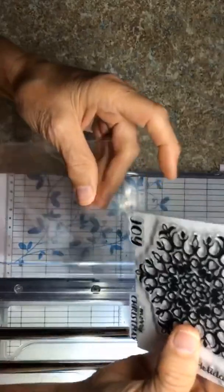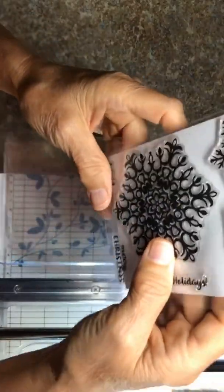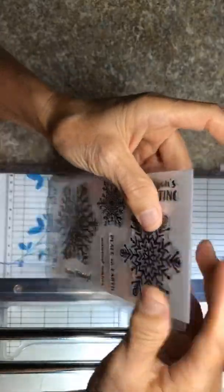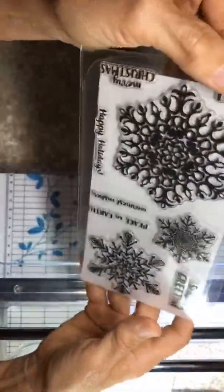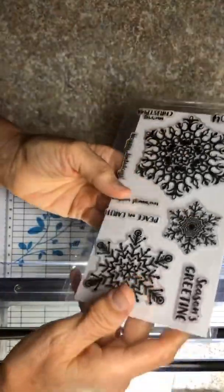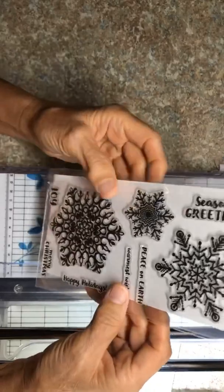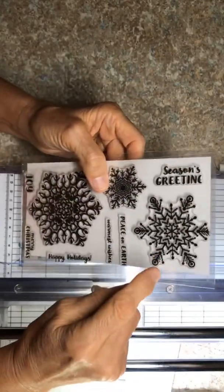The first time's always the hardest, and these lights are shining on it and it's hard to see. But see there? It'll slide in and out of that bag real easy. And you've got some room on each side. And that'll keep your bags from tearing up.